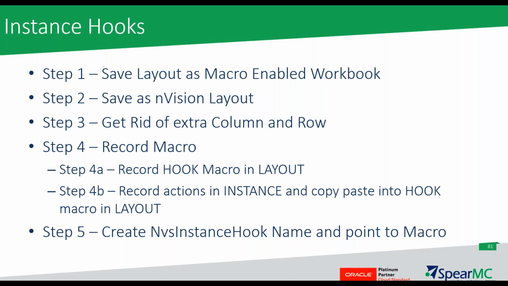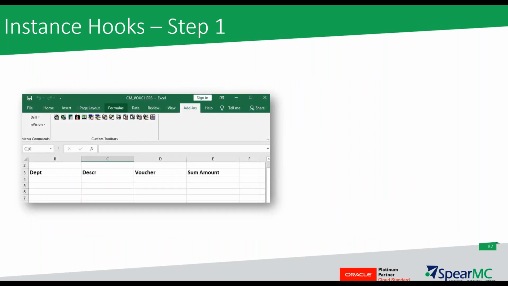You'll get rid of your extra column and row. You're going to record your macro, and that's where the real fun happens, recording the macros. And then lastly, you're going to create a name like Steve showed you before, how you create names, and you're going to point it at the macro. Okay, so let's go through these.